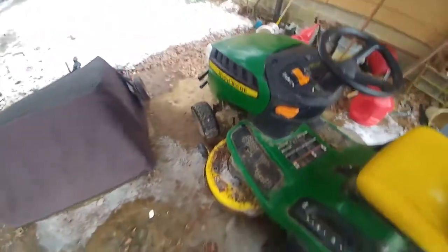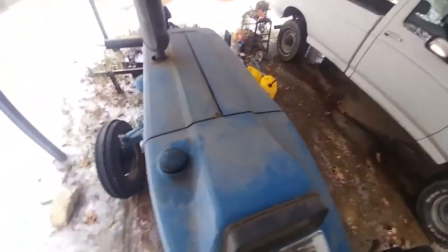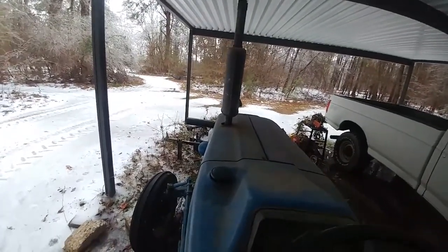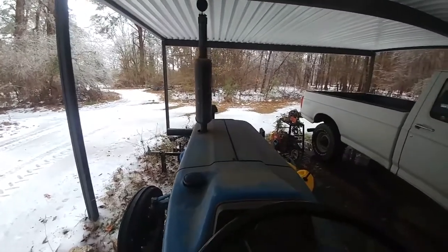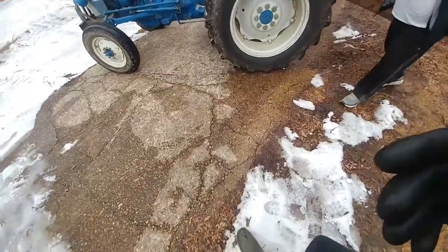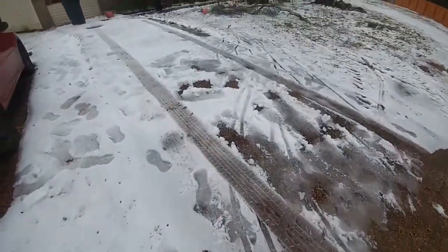It's no use. If it don't start now, it's probably not going to start later. Guess I'll just walk down there. All right, here's a cold start on the 3910. So now it's time to snow plow the driveway.